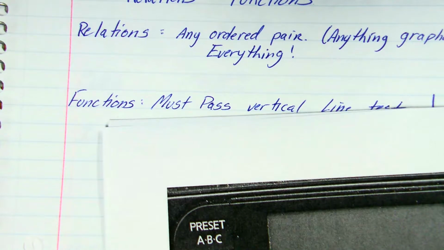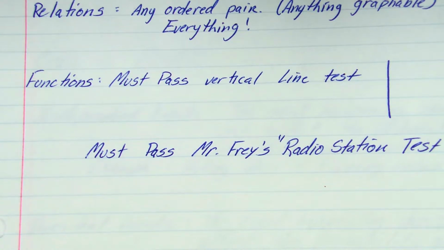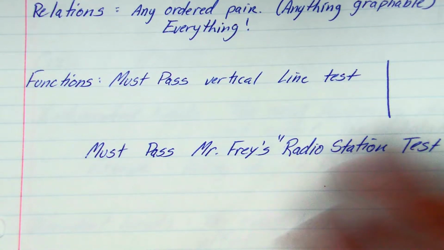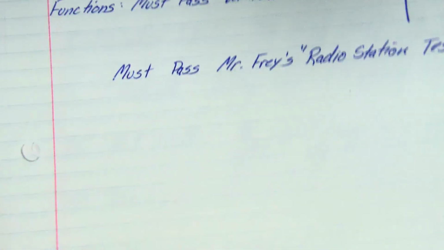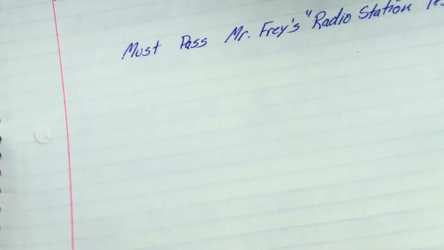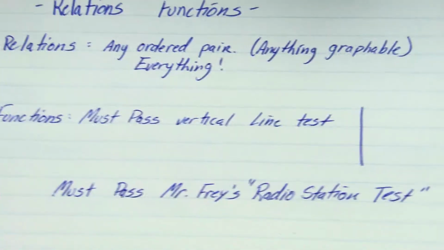So the next section here is relations and functions. This is another really easy topic to get. Kids can get confused on this, but I think I came up with a rather clever way of teaching this, and hopefully it'll make sense to you. Let's just define what this stuff is.